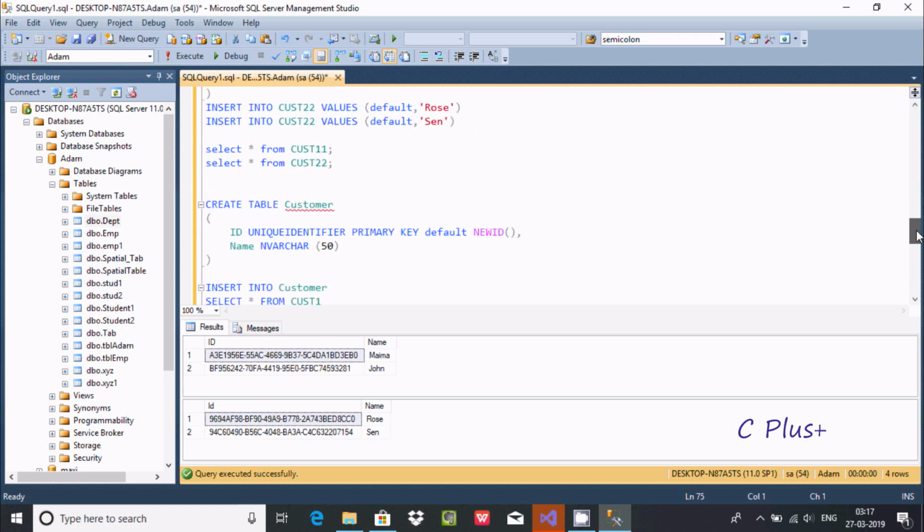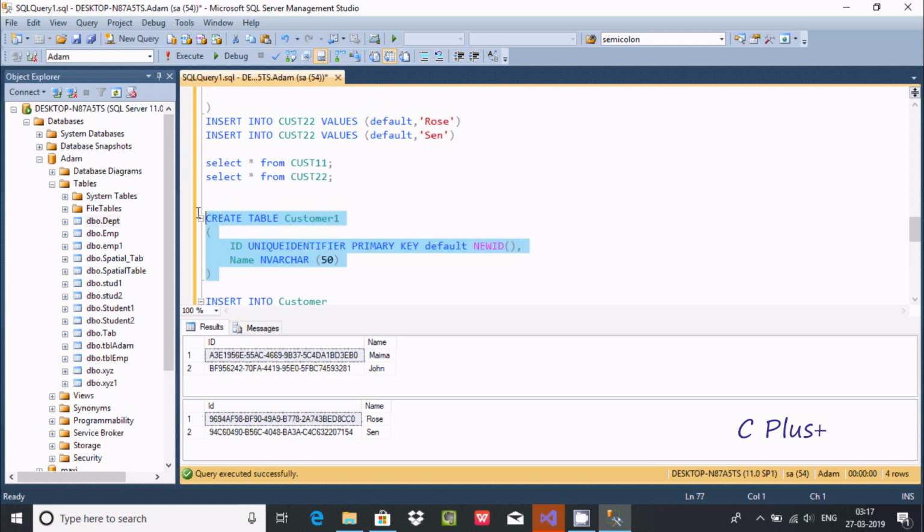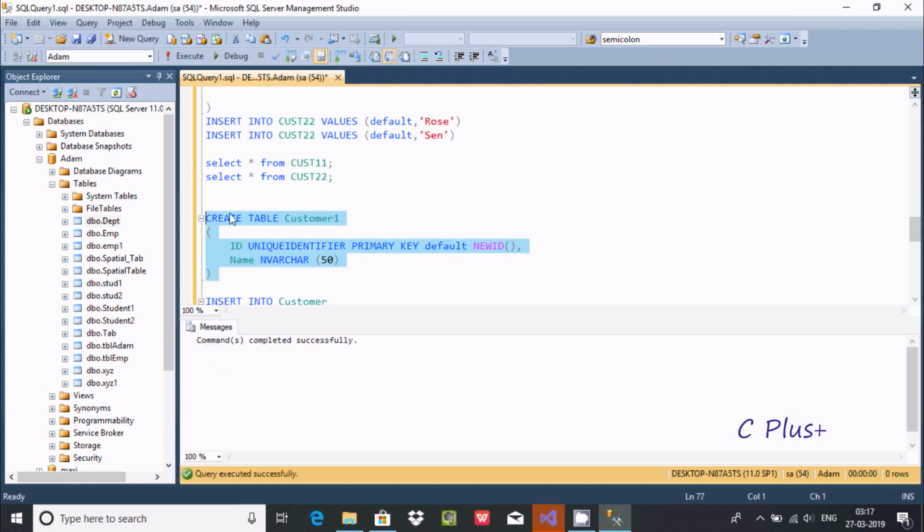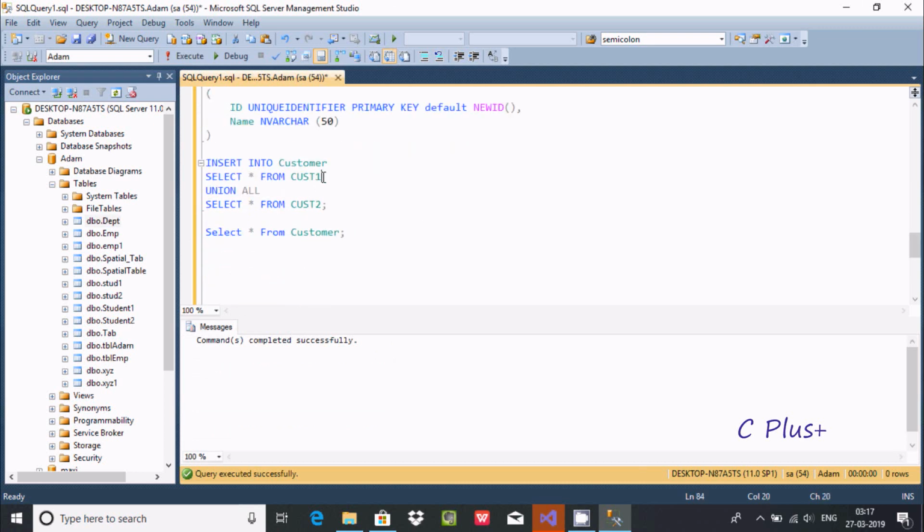Now I'm creating one new table with the name customer1, and the table is created. Now I'm going to combine the values.